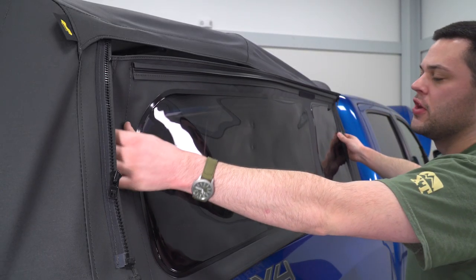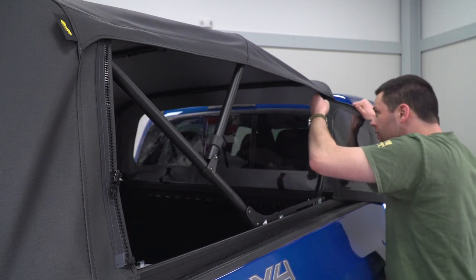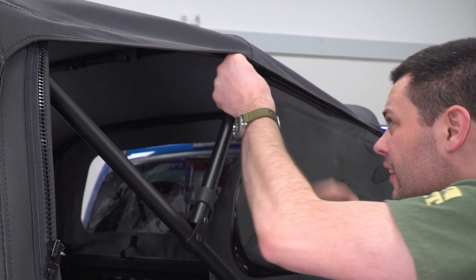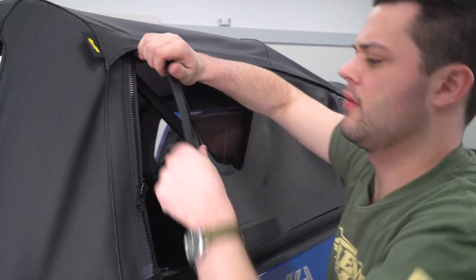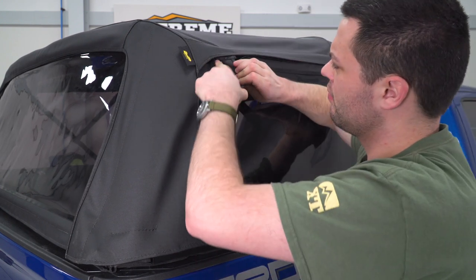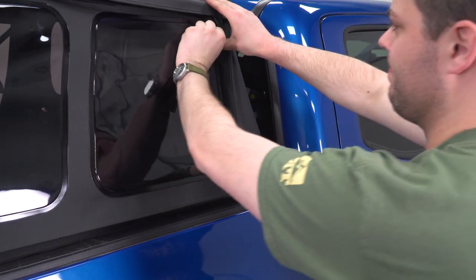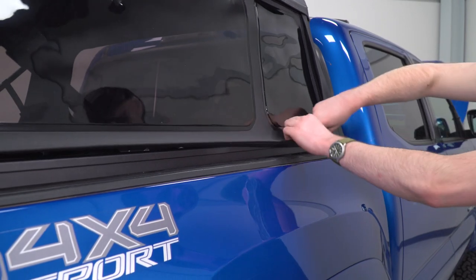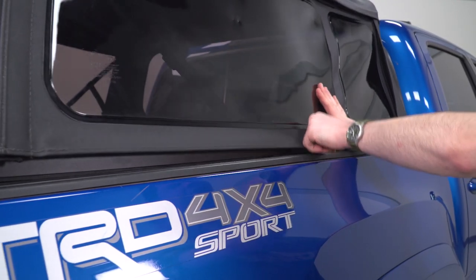Last but not least, we have our windows. You can see those are gonna slide in at the top with those J hooks, just like the rear window did. And we'll start down here. On the bottom, you have another hook here. We're just going to fold that plastic over and flip it around and run down that seal. And that's gonna give us all of our tension.